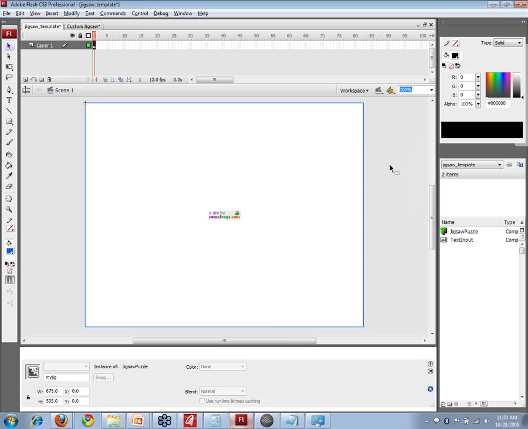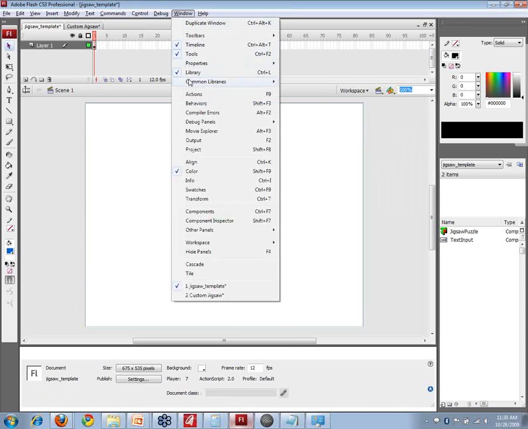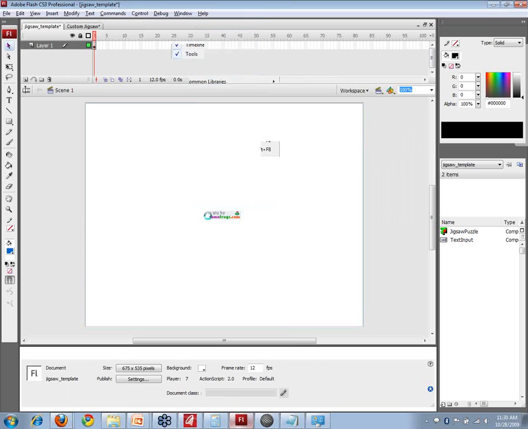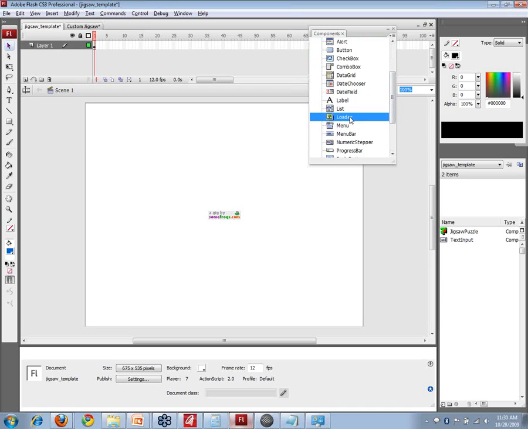I use this example also because you can use other components. If we look at the components window, there are other components that come with Flash, such as the media display component, the loader to load images, and windows, basically pop-up windows, things like that.